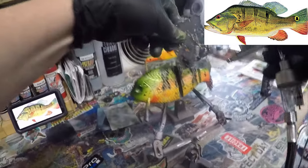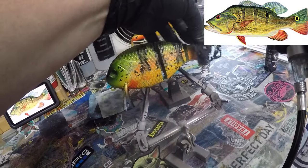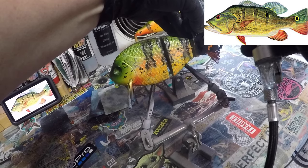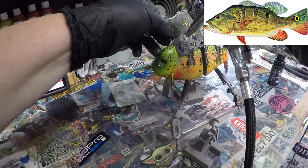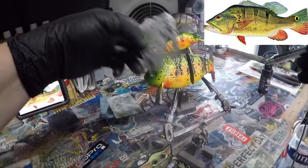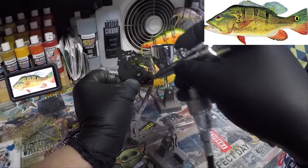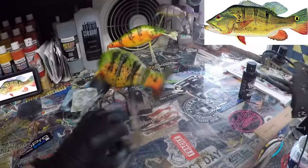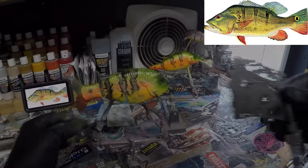And again, this is just a basic recipe. You can kind of tweak it and make it your own. I encourage you to do that, always. The more unique you can be, the more in demand you'll be. I promise you that. And the fish will like it. It's all about the fish.